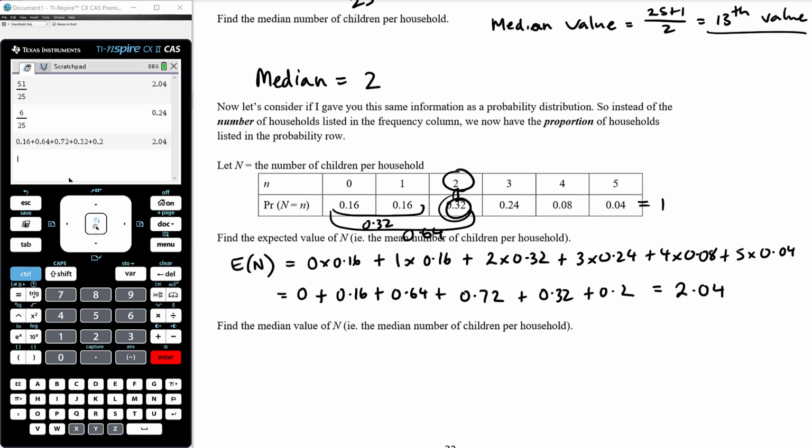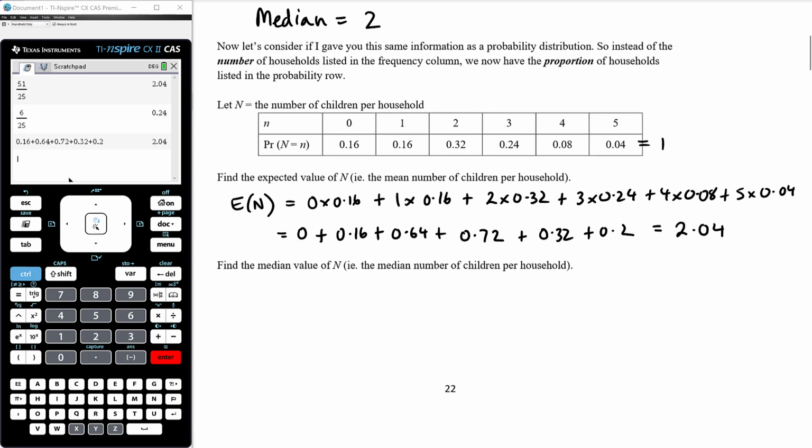If it added up to exactly 0.5, so let's say, what would we need that to be? Let's say that's 0.18, okay, and so then these add up to exactly 0.5, then the median is halfway between those two categories. So we would average those two categories, and we'd say the median is at 2.5. Okay, but in this case it wasn't, it was going to sit in there, and so the median is 2. So the median of n is 2.